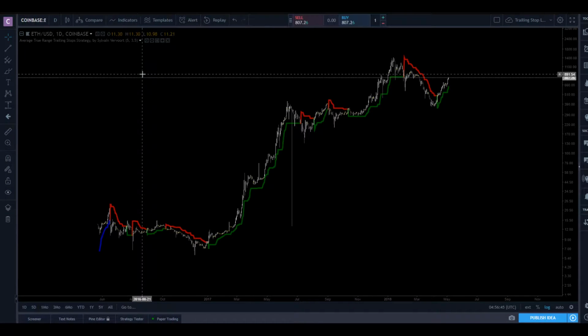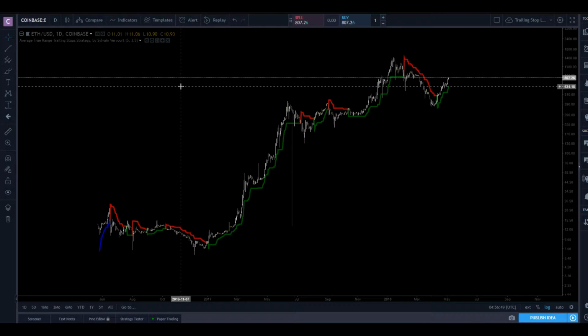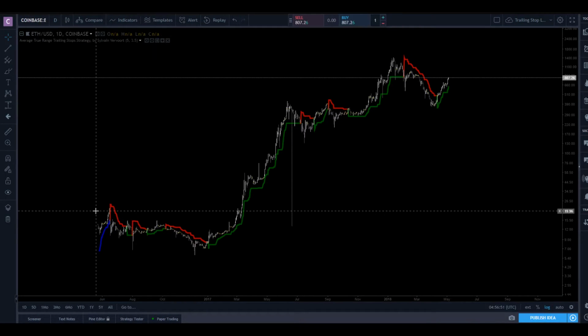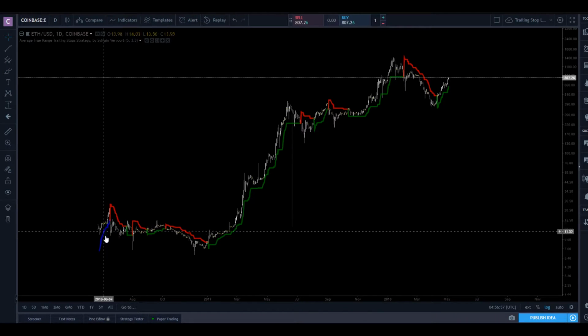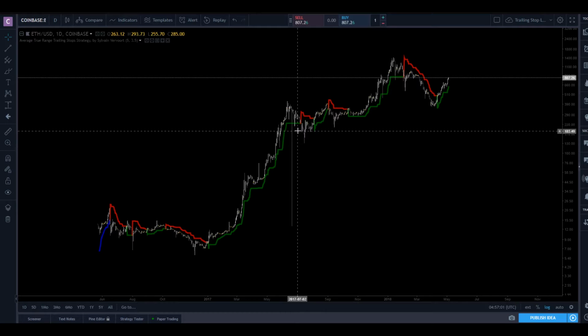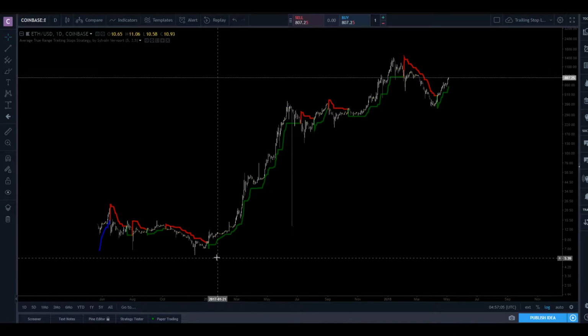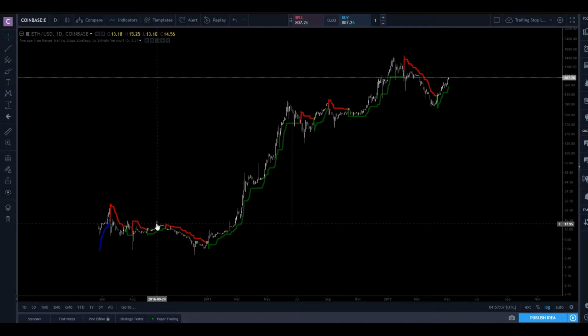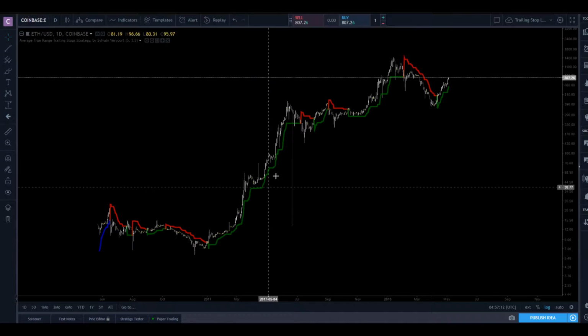And then up here you'll see that it basically uses two variables, 5 and 3.5. And you also see here that it starts as blue when it has no data, turns red, which means that you're either shorting or you're not in the trade, turns green, turns red, green, red, green, red, like that. And basically it works on the close of candles, and it just kind of follows it up.